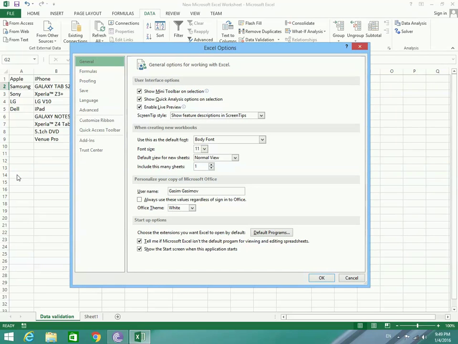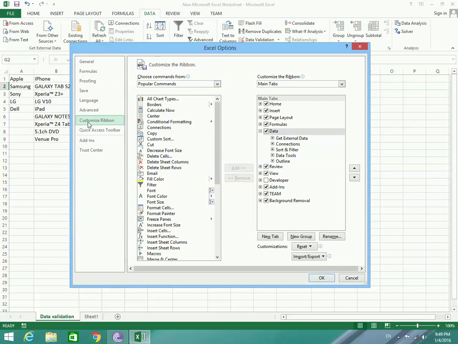On this window, a new dialog window will appear, and on this window, go to Customize Ribbon. Here you will see the Developer tab. If it's unchecked, please click on it in order to check it. Now you see it's on my ribbon.